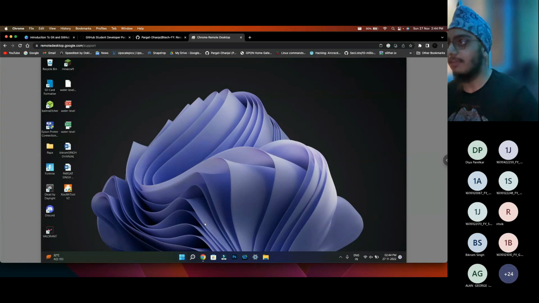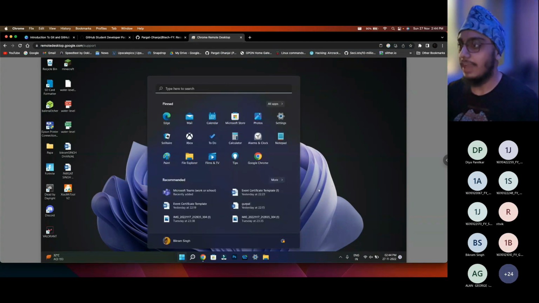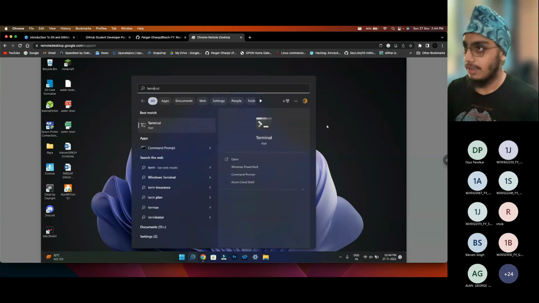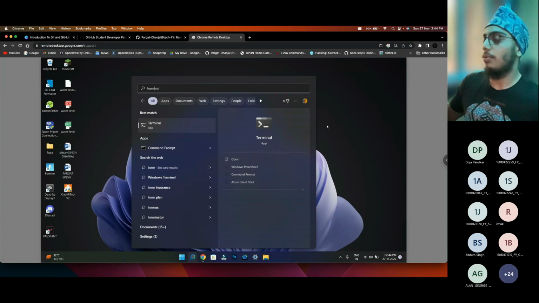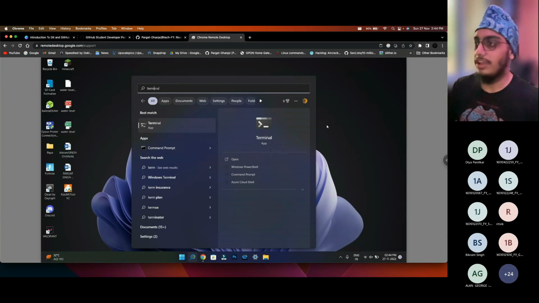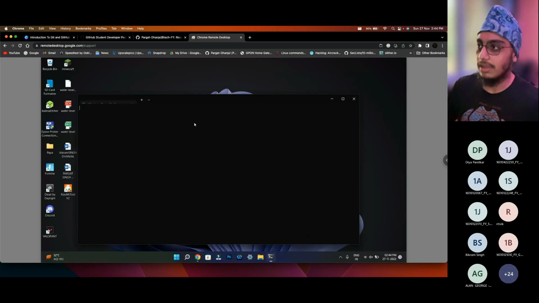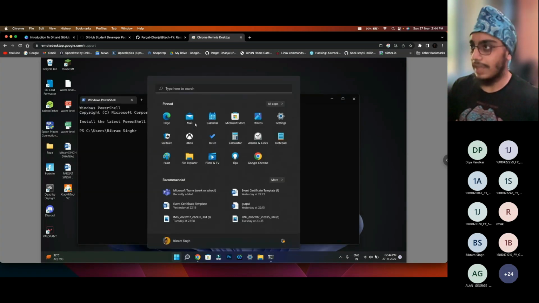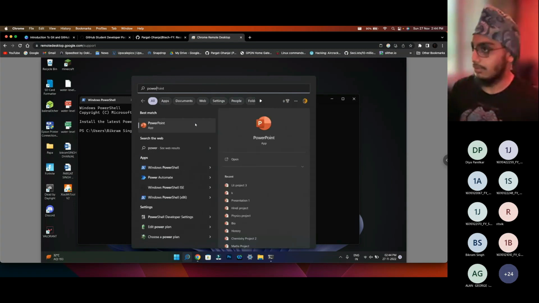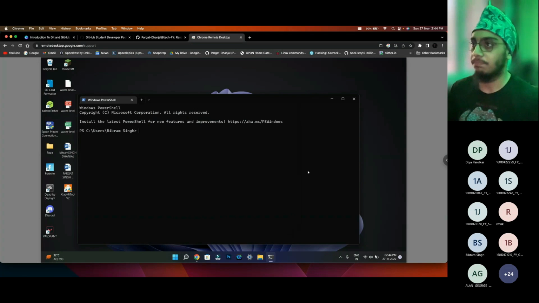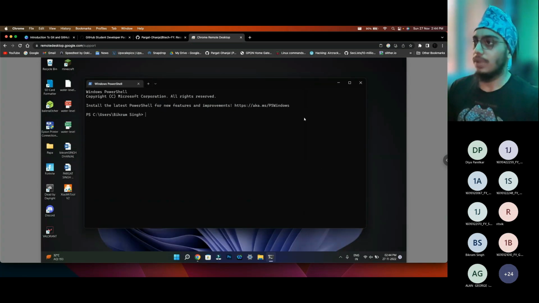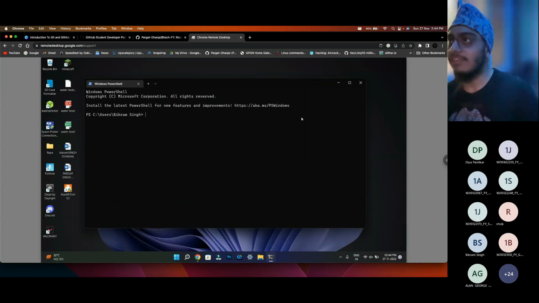So firstly, I'll recommend you all to open up the start menu and search for terminal. This is present in the newer version of Windows. Okay, if you're using an old version of Windows, I guess in old builds of Windows 10, it isn't present. But if it is present, then open the terminal. But if you don't have the terminal, don't panic. You can use the Windows PowerShell also. Okay, that will do the job as well. Okay, so we have some commands over here.